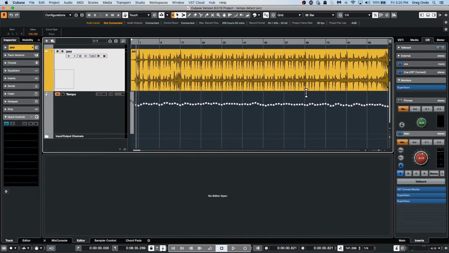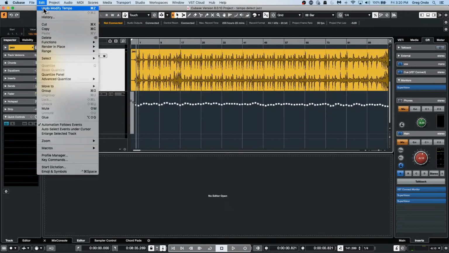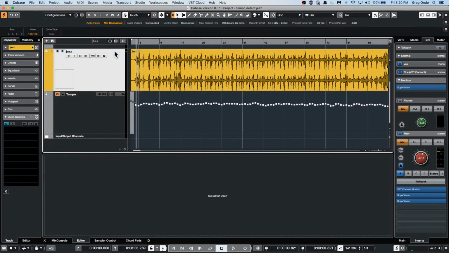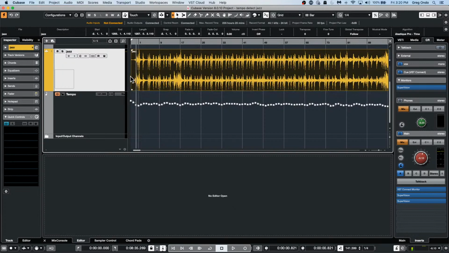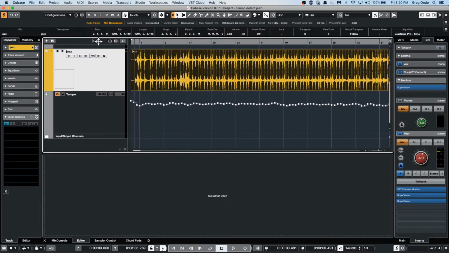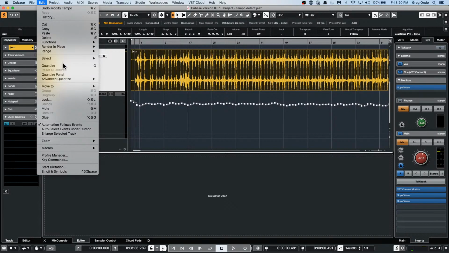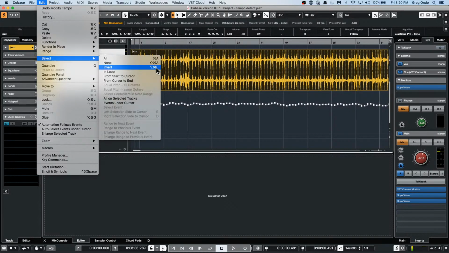Let's see, if I go to the Edit menu, and let's say I go to a global copy, or let's just say I globally select everything. I think we go to Select.